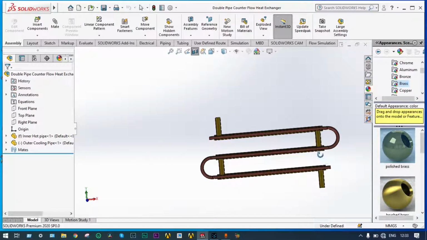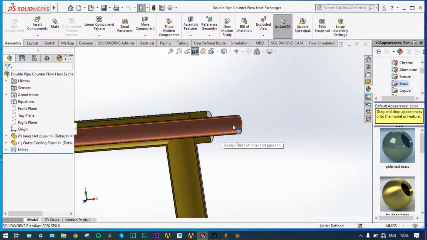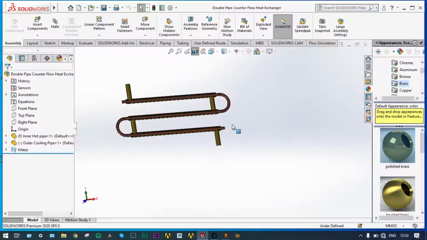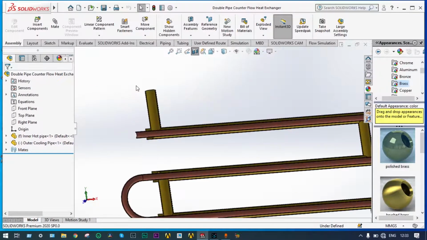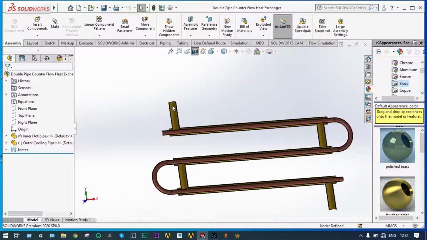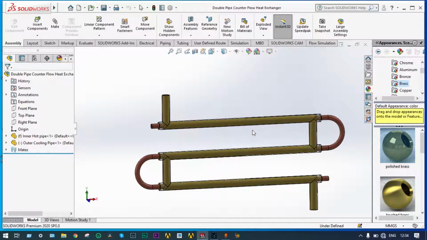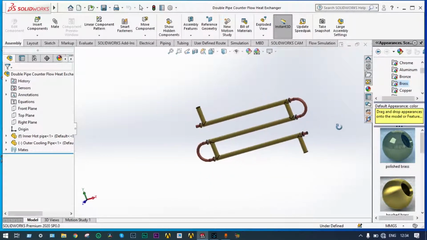So let's see the things again. Through the copper tube, boiling acetone will be flowing at a temperature of 56 degrees centigrade, and for cooling purposes we are providing water from the top of this cooling jacket at a specific rate, and the temperature of the cold water will be 10 degrees centigrade. Okay, let's see the complete model view and let's get started.